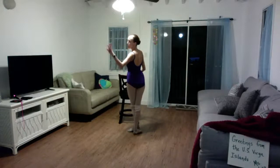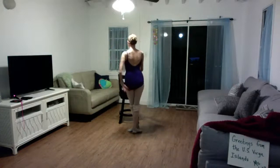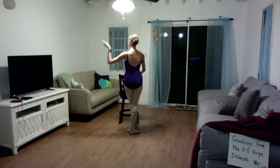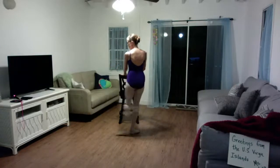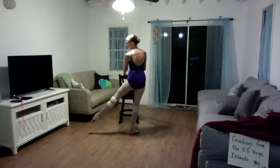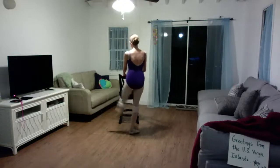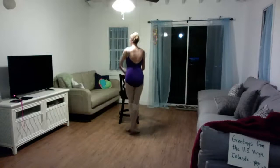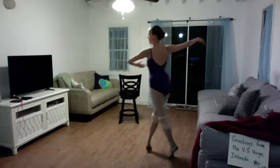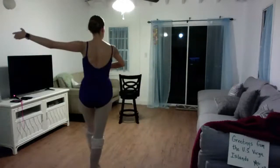8, and then 4 balances traveling back. 6, 5, 6, ready, go. Out, in. Show the foot. Carmen has pretty feet. So point those toes. 7, 8. Down, up, down. Down, up, down. Down, up, down.